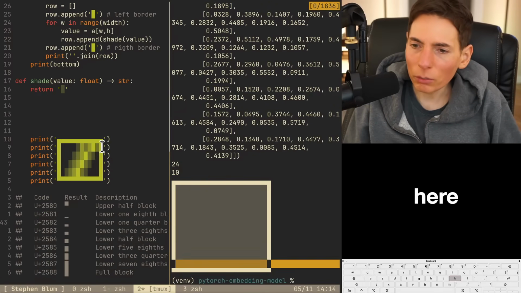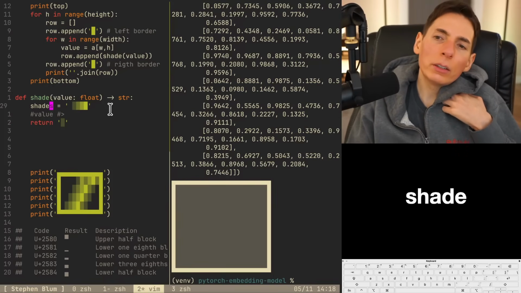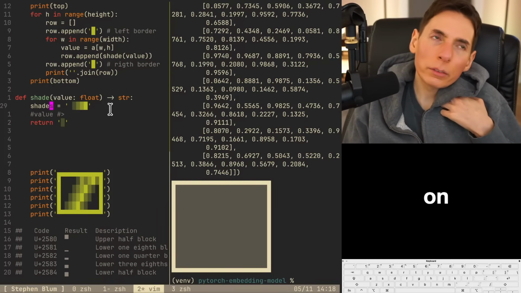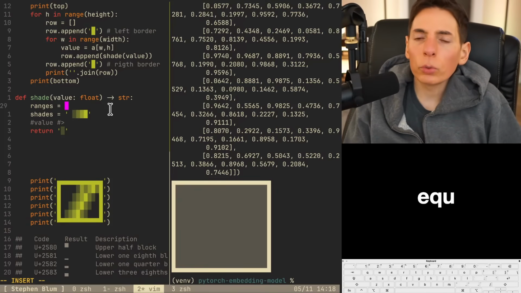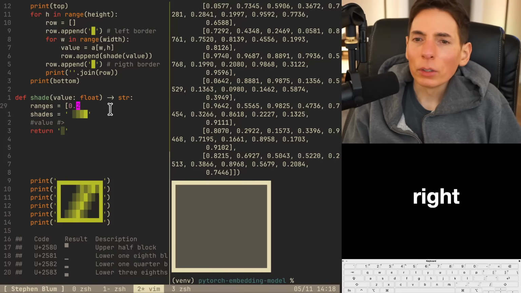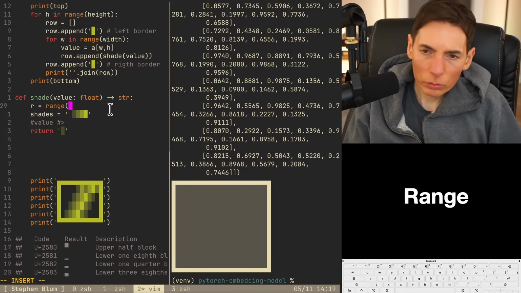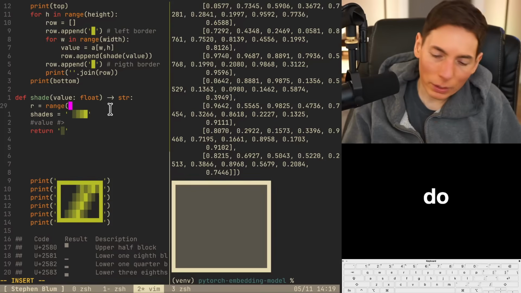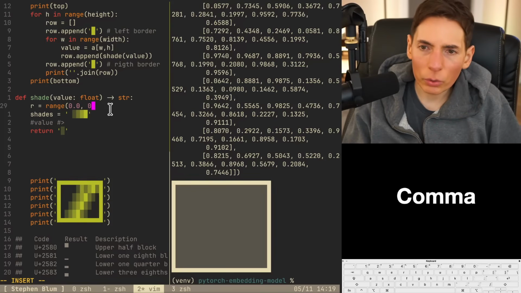This box right here will have, I need to select the best shade based on a range. So ranges equals, there's 5, right? So I can say range. Can we do like 0.0, comma 1, comma 5?